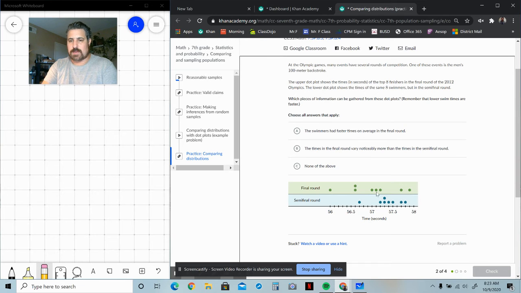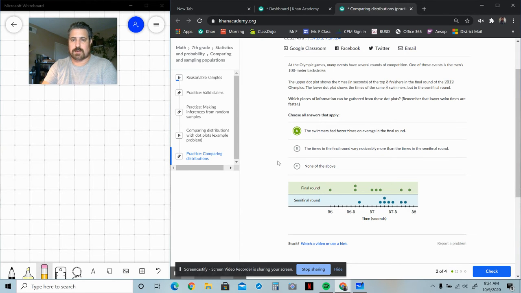Okay, so when we look at that, we would have to think about what the average final round time would be, right? And if you look at the distribution here, it definitely looks like they are more towards the low end in the final round. So definitely it would make sense that these three are lower than the lowest value in the semifinal round. And there's a lot more in this area here for the semifinal round than in the final round. So if you look at the average, it's probably definitely true that the final round was faster. So that makes sense.